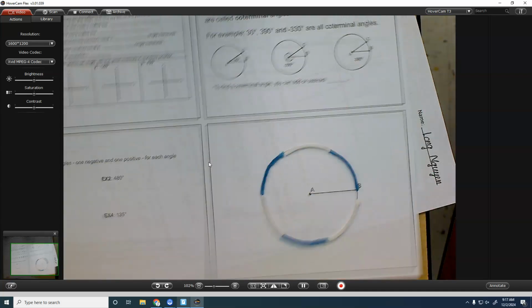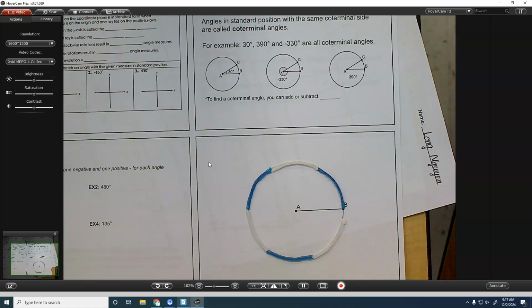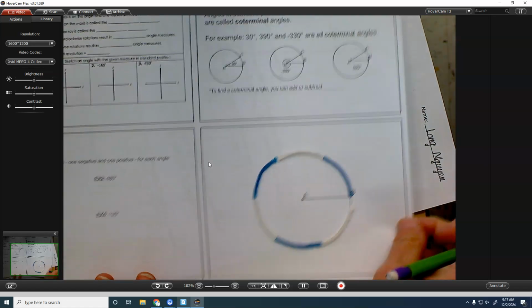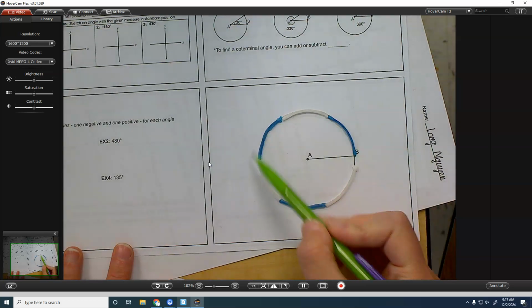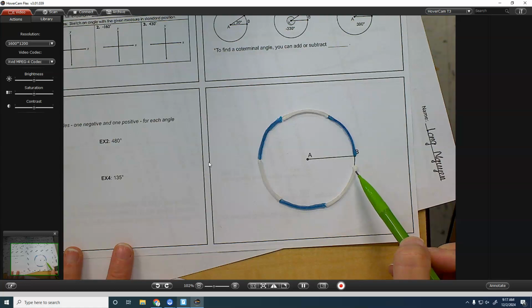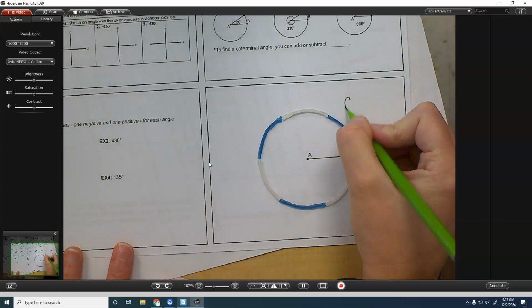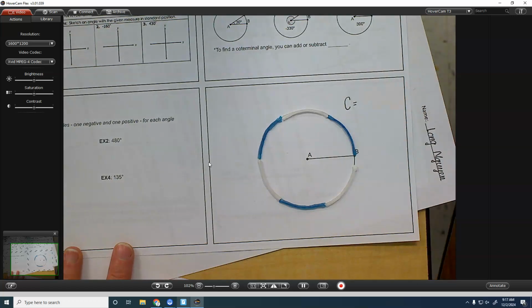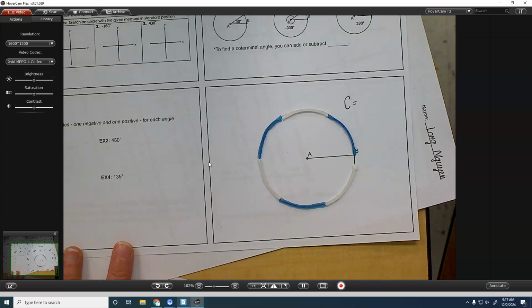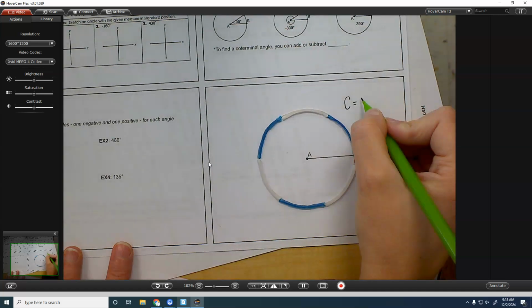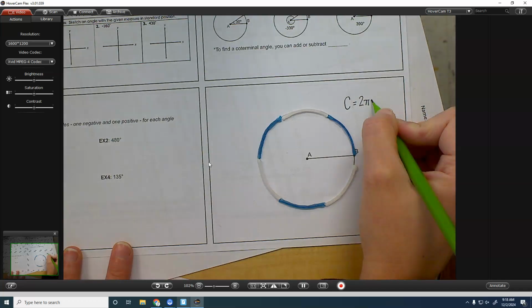All right. So for this, what would you call this outside of the circle? Circumference, right? What is our formula for the circumference of a circle? That was on our last formula sheet. All right, you do not get to use the formula sheet on your exam. Circumference is really important for you to know. 2 pi times the radius.